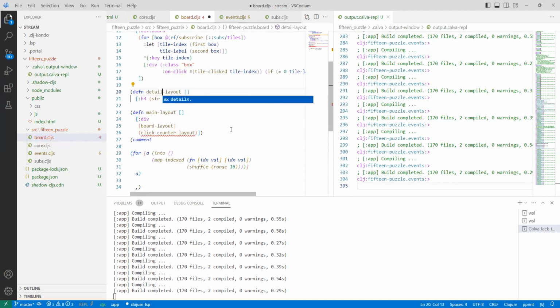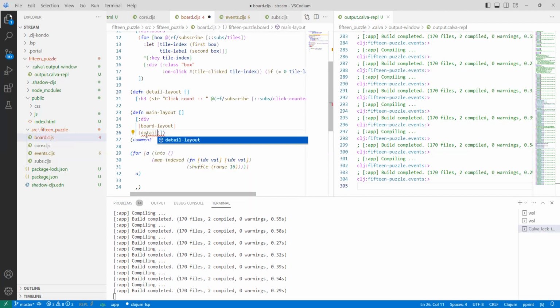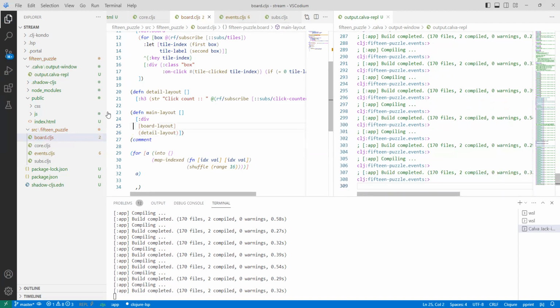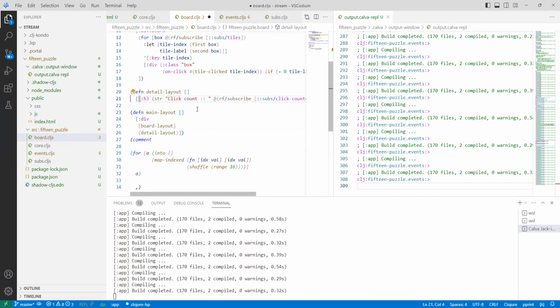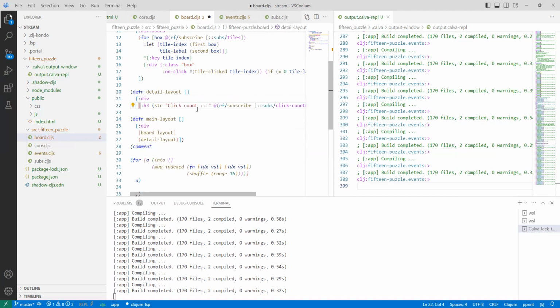begin layout. I think I should call it a begin layout. Yeah. So this will contain a lot of different things. One of the things is what we have just displayed.